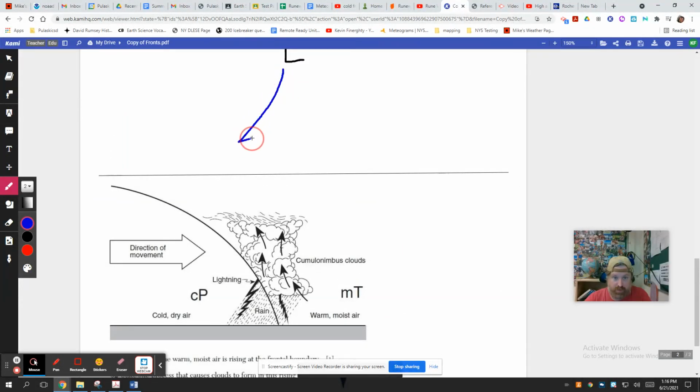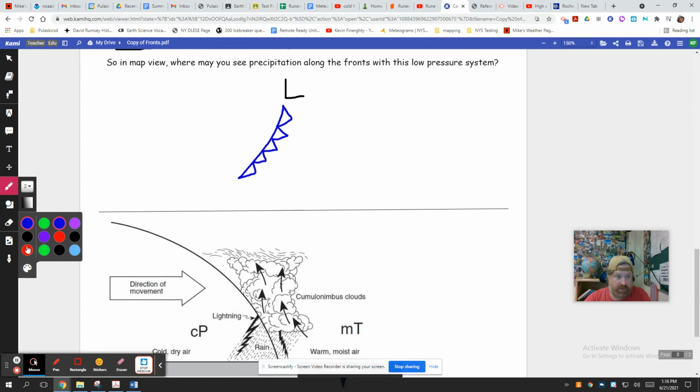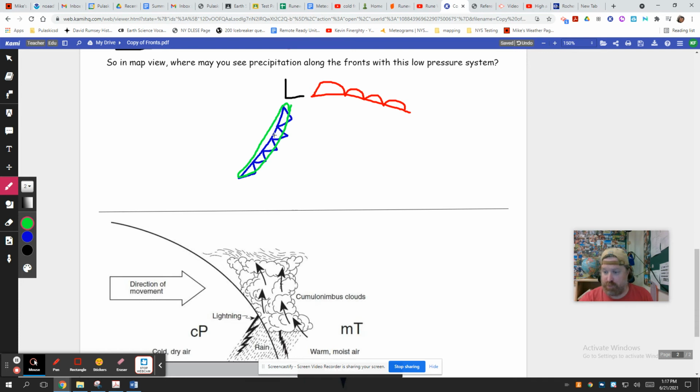It's your very typical mid-latitude cyclone. Textbook mid-latitude cyclone. With the two ends attached to the low. And looking like that. So where does the rain happen? Rain you tend to do in green on a map. You're going to have thunderstorms right on top of the cold front because that's where that cold air lifts this warmer air up off the map and dumps its moisture right back down very quickly. You're going to have rain out ahead of the warm front in a larger band because it's just generically slowly raining out ahead of that. And then around the low itself will tend to be rainy because, again, the rising air as it goes towards the low and comes on up.